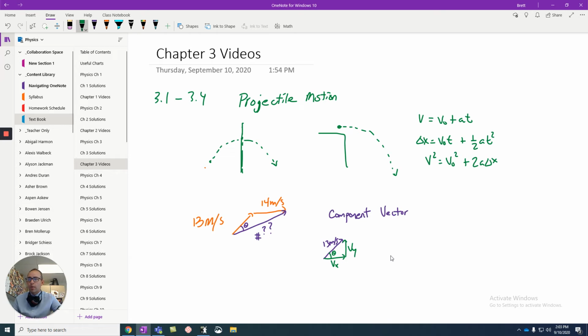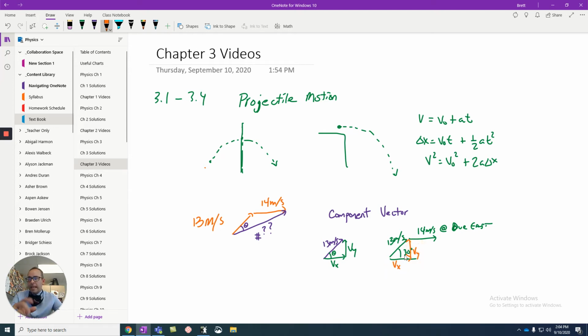So for instance, let's just do a real quick one. Let's say I have 13 meters per second at, let's say, 30 degrees above the x-axis, and then I want to add a 14 meter per second vector at 0 degrees, or we'll call it due east. I want to go straight east from there, and so that means it's only got an x component, its y component would be 0. But let's go ahead and just break this first one down here. This 13 needs to be broken down to its y component and its x component, Vx and Vy.